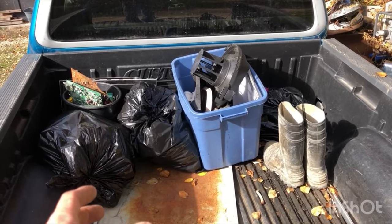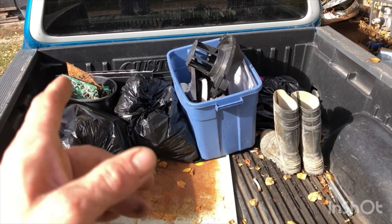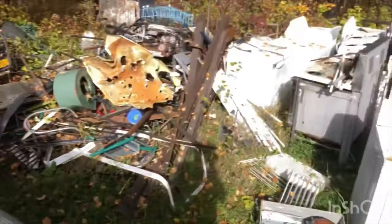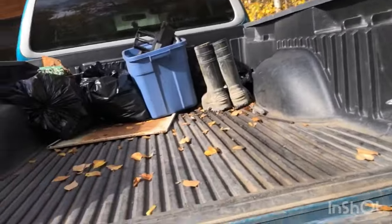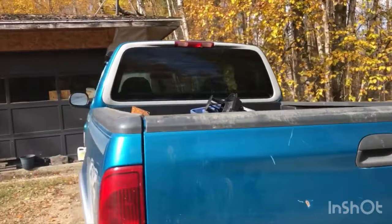Not a whole lot of garbage to take in today, but it gives me an excuse to go snooping for treasures. Like I need to add more to my yard. Of course I do, Scrap Hounds.